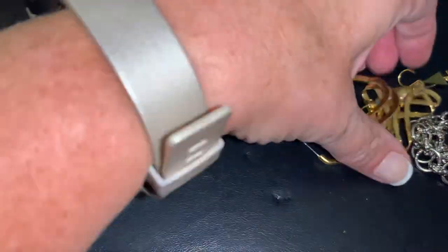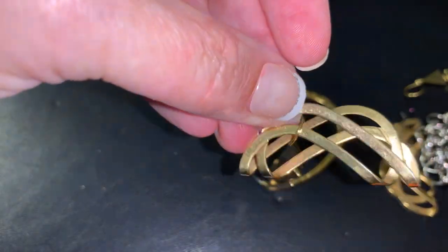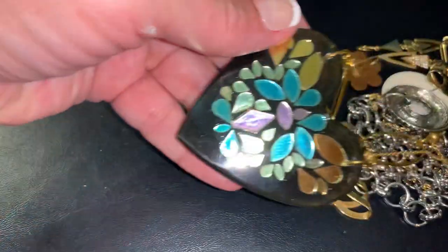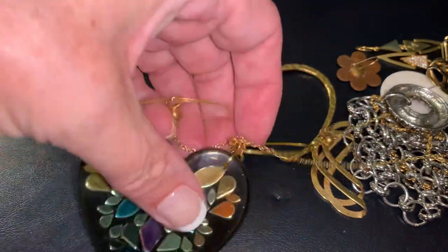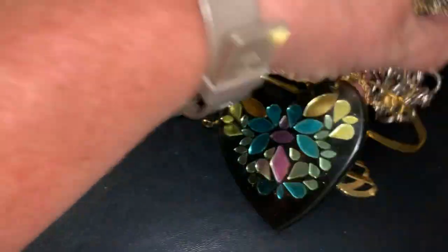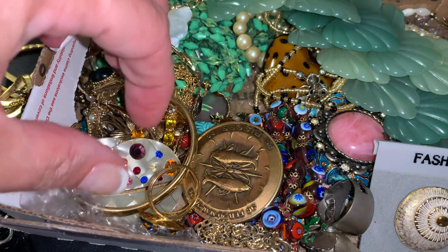Just sorting through the mounds of jewelry that I have. I think I mentioned this stuff last night that I was going to put in a wearable lot, right? Yeah. And I have this cool 80s one. I think it has a knot in it. It has to come out. But this is one that I'm almost done with, the wearable.